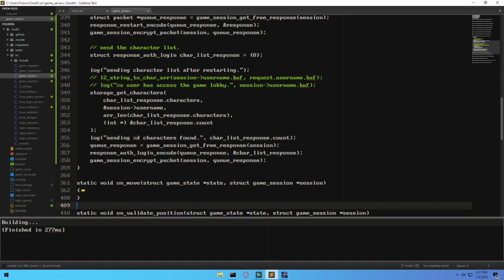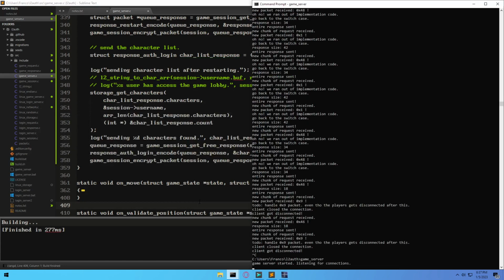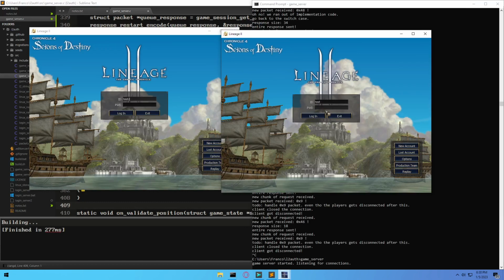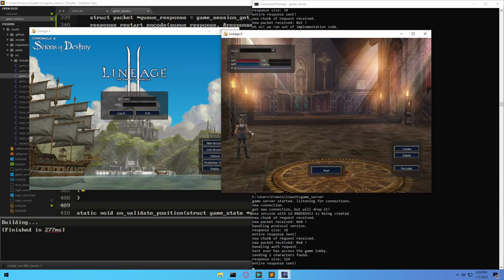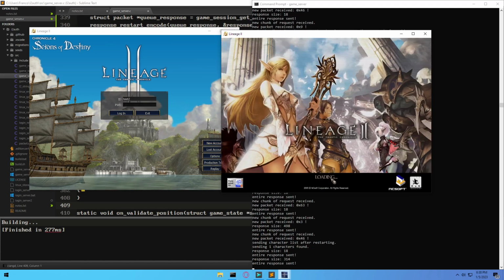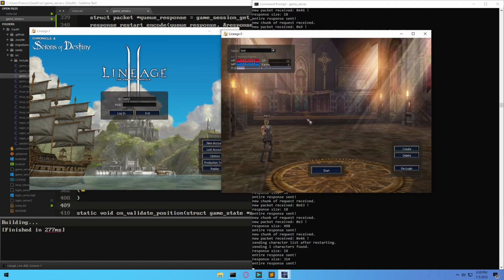Okay, so build game server. Okay, so now when I restart, hey, look at that. On the first try. Very nice.